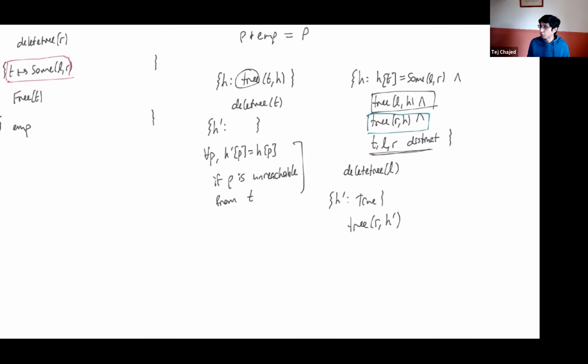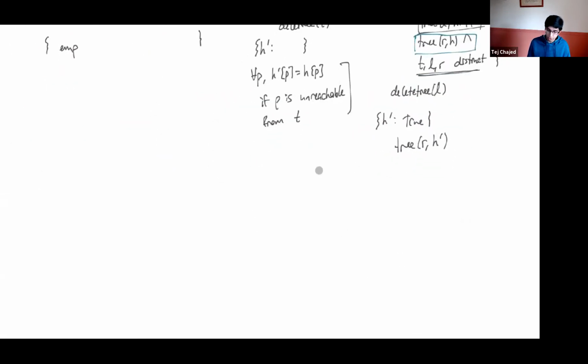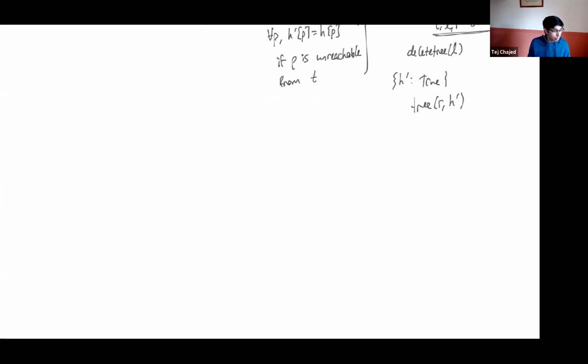I have just one more part to this lecture, which is that I wanted to do something kind of fun, which is to show you an example of separation logic in Coq. The example I'm going to use is this DeleteTree example. I'm going to show you a mechanized proof in Coq of the DeleteTree example, which will be machine checked.